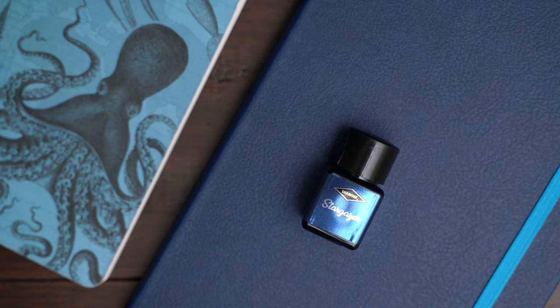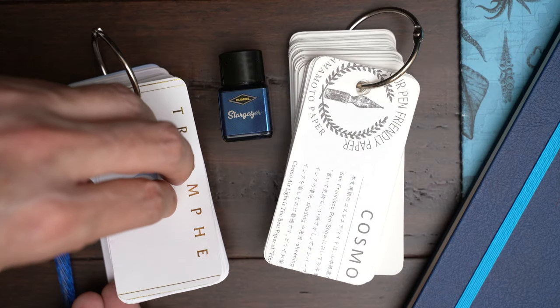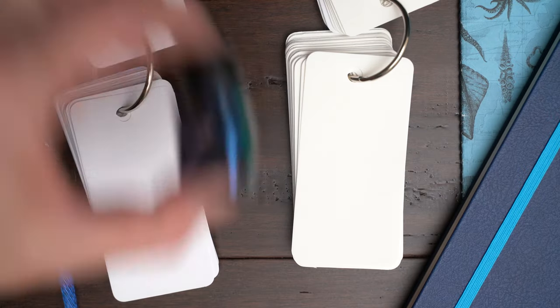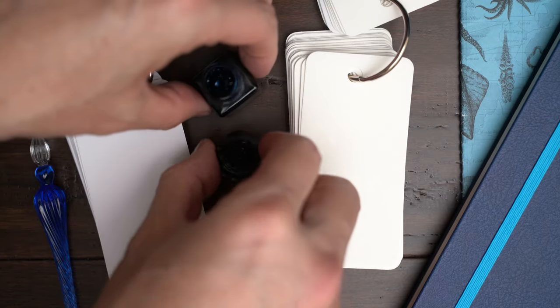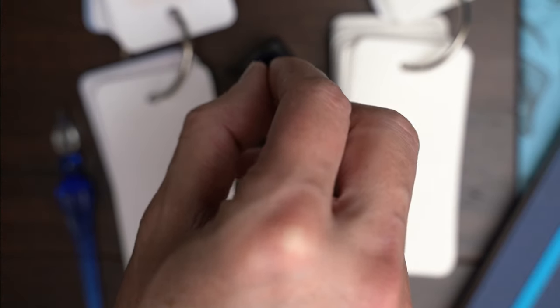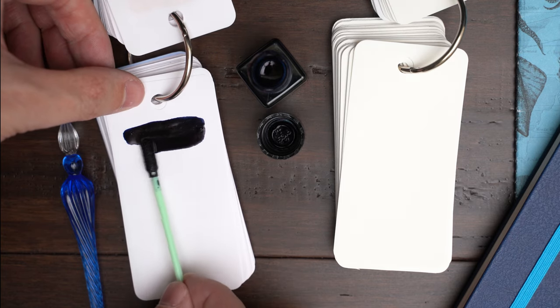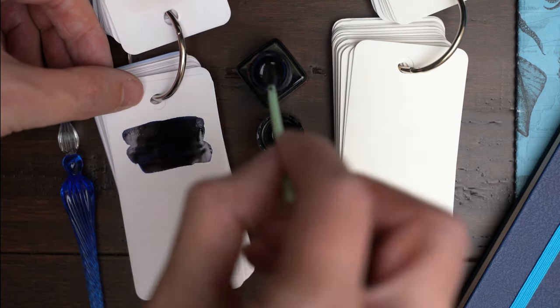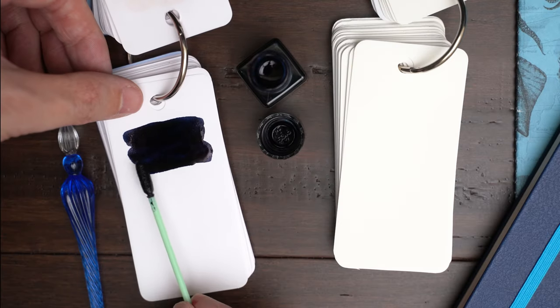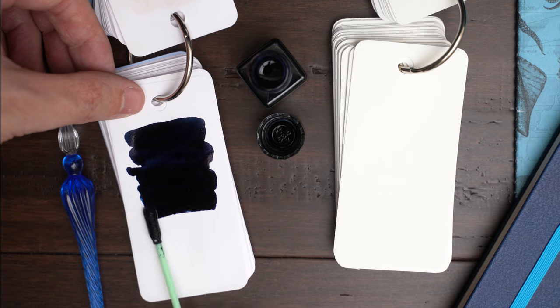Anyway, I'm going to swab this one on Clairefontaine paper, which is very white, and on Cosmo Air Light, which is more ivory. I'll give this bottle a good shake. And wow, that's dark. It's almost black, but I can see some blue in there too.